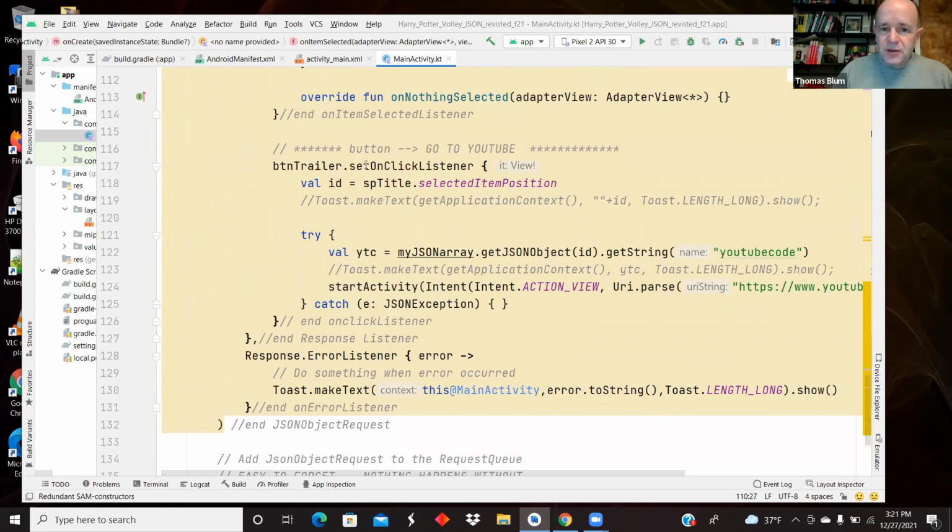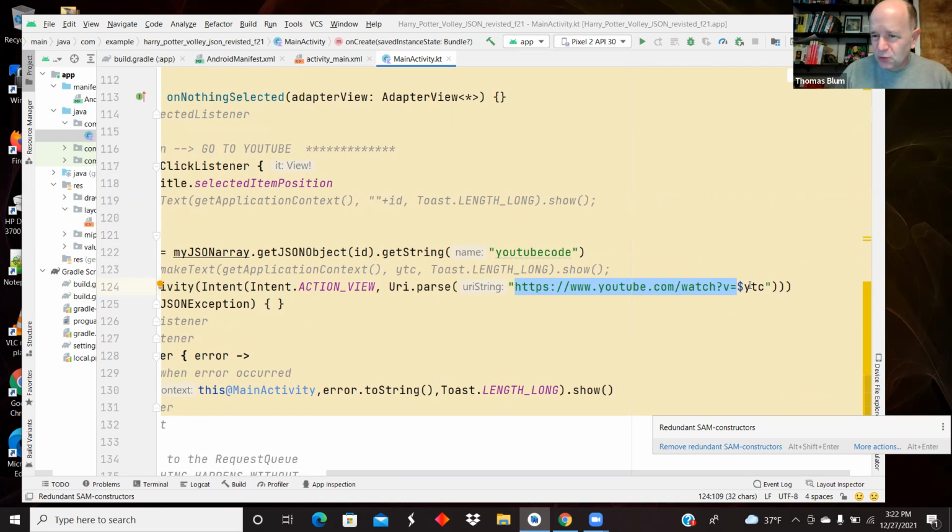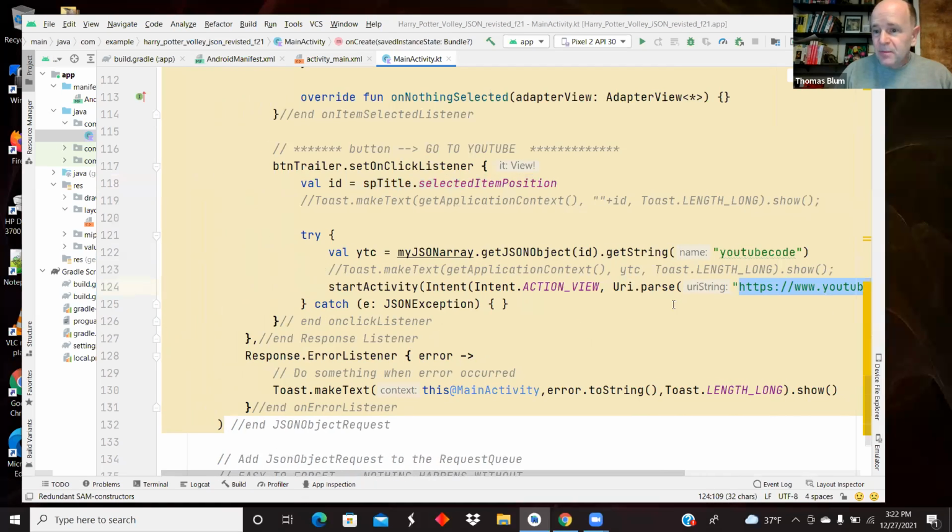There was a button. So here's the on-click listener for the button. We're finding from the spinner which one is chosen, the selected item position. And then I'm getting the YouTube code property from that ith object, and then adding the base URL to watch a video on YouTube, plus the YouTube code that we had in the JSON file, concatenate that together, and then use that as a new intent.